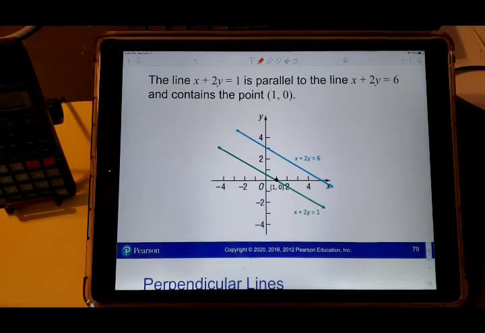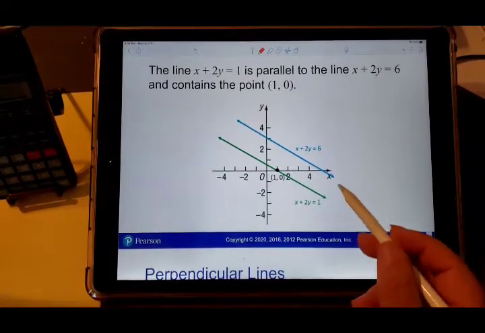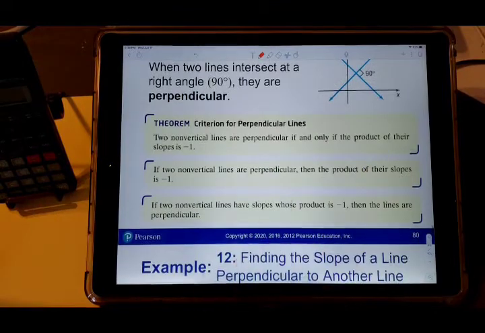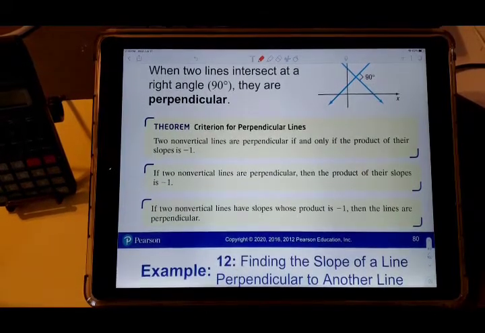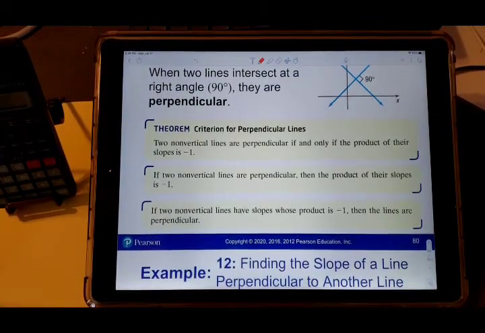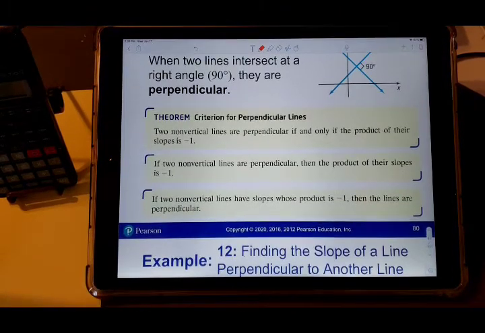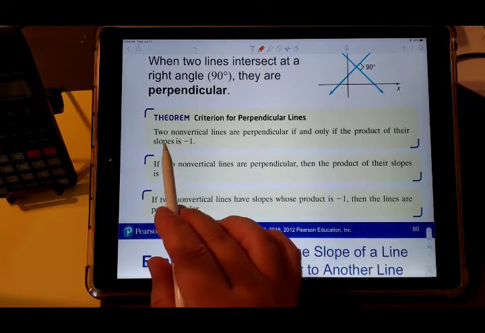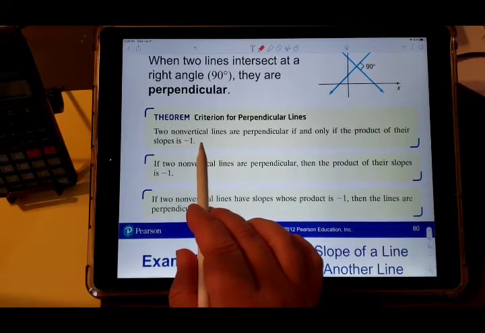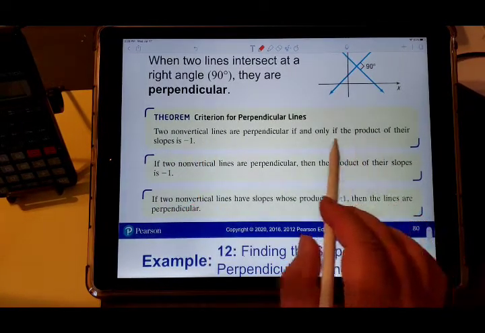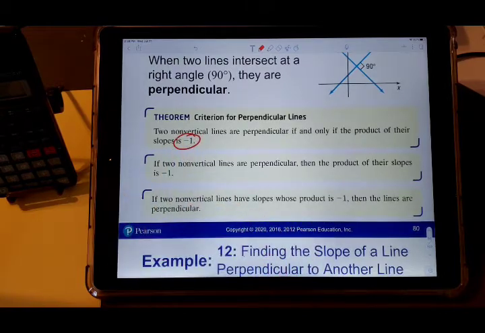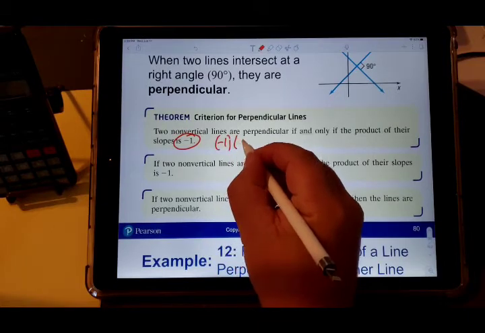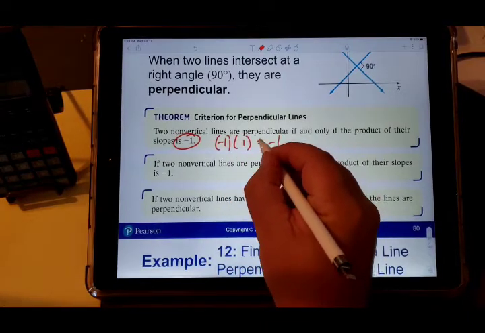All right, so two lines with the same slope. Take a little more time talking about perpendicular lines because there's a little bit more work involved here. So they tell you something true here. Lines are perpendicular if and only if the product of their slopes is negative 1. And that works really well for this situation. Negative 1 times 1 is negative 1.